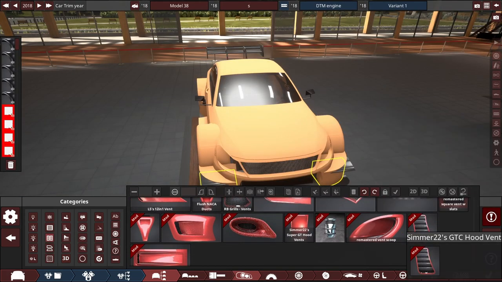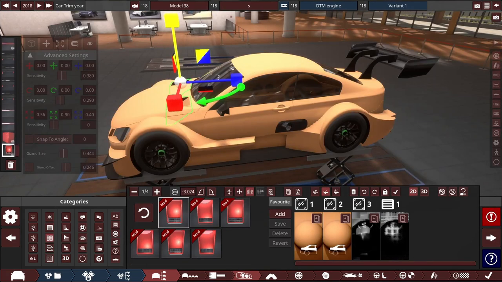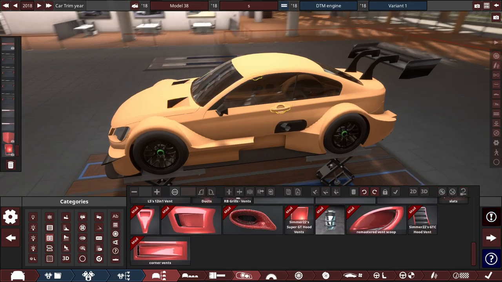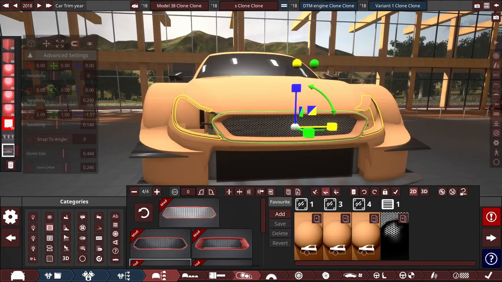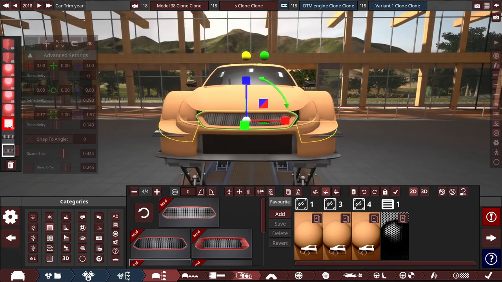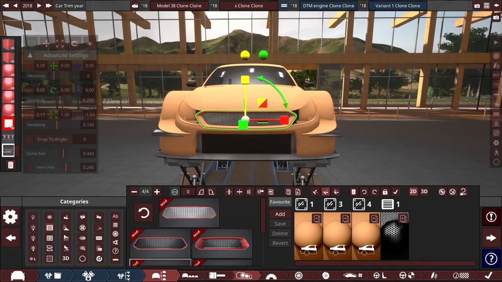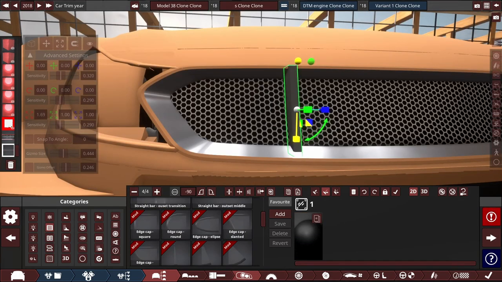Let's fix that front end. I add some hood vents, then start throwing ideas at the wall until I eventually land on this grille shape, which looks promising. Initially worried about making a Mercedes lookalike and then eventually not caring, I give the grille a metallic paint, and then some vertical grille bars for that German look.